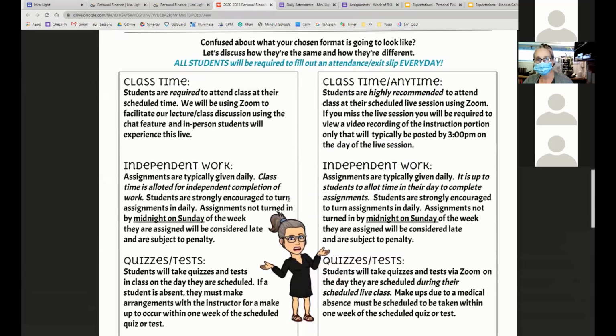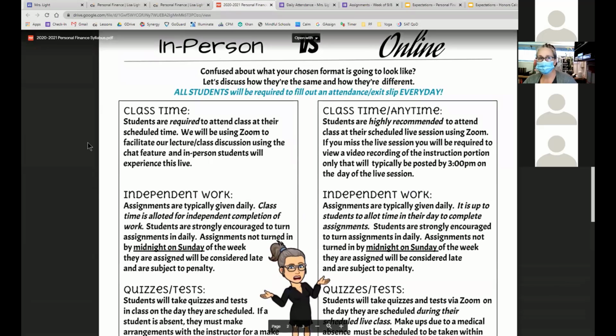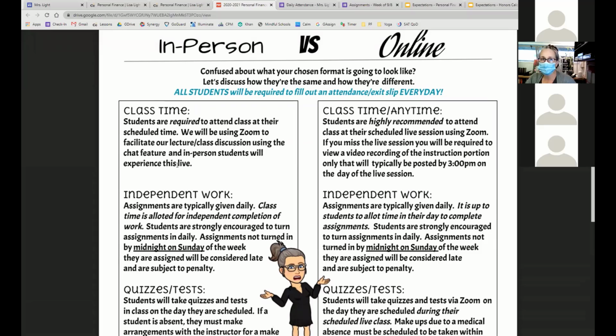Okay, we're going to talk about the differences between in-person versus online. So I've got some of our online students up here. For those who are face-to-face in person, you are required to attend class at your scheduled time. We'll be using Zoom to facilitate our lectures and class discussion using the chat feature, and in-person students will experience this live.